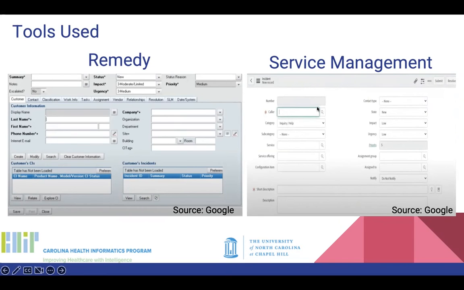And if that does not work out, and it is beyond my scope, that's when I would send it up to the second level analyst to take a look at their account and resolve the issue. Whenever I escalate, I would use service management to document the issue here as well, and then transfer it to the second level analyst.